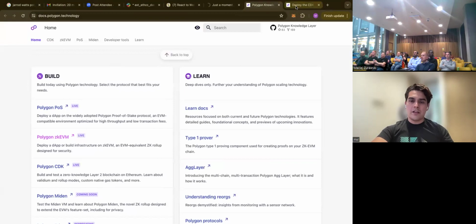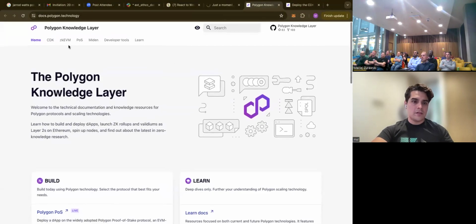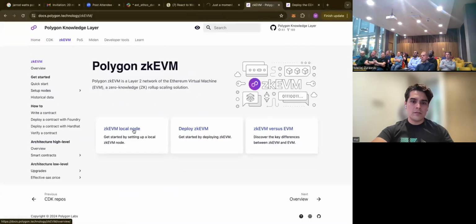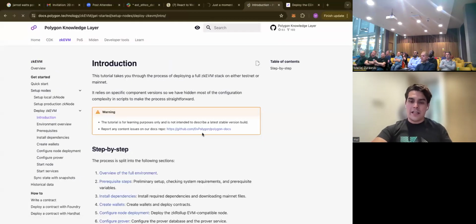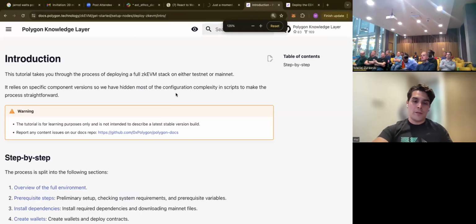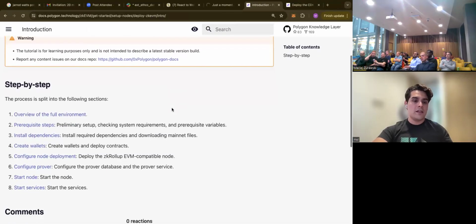And you can start building on the Polygon zkEVM. Like I mentioned, and was also mentioned in one of the questions, it's not fully, but it's EVM compatible and almost EVM equivalent.